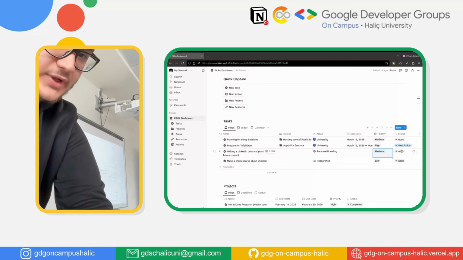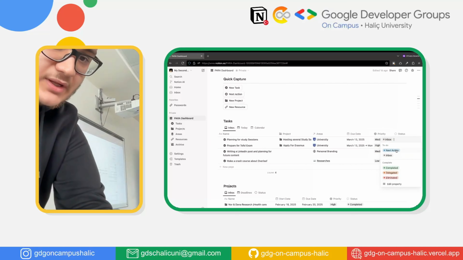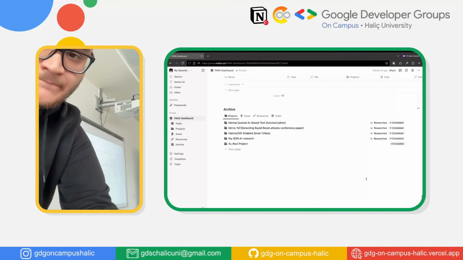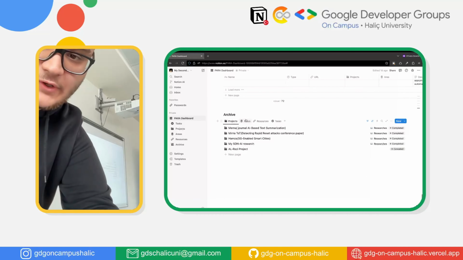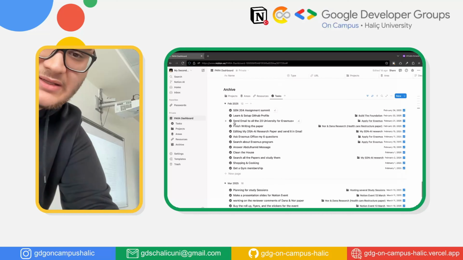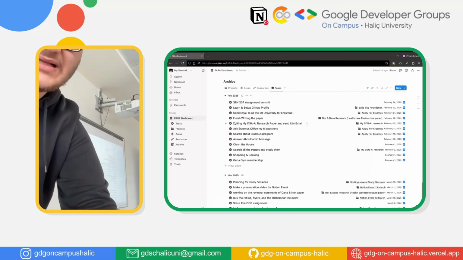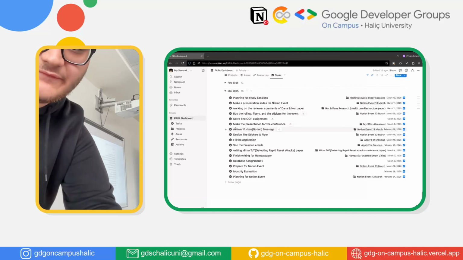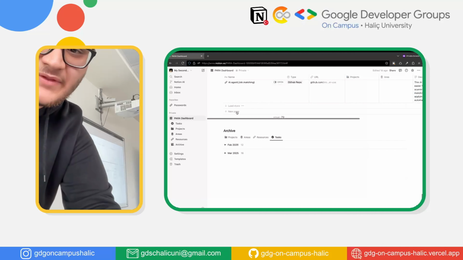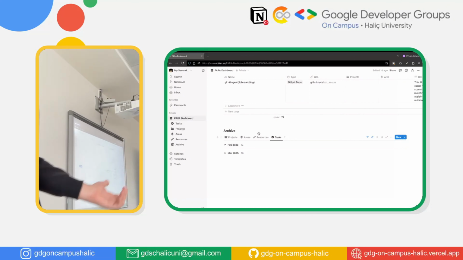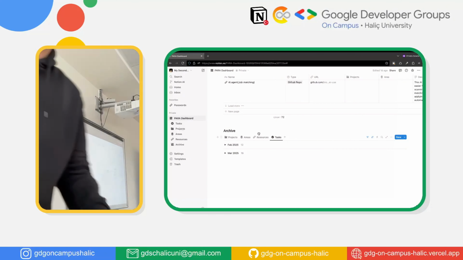And every time I complete a task, like this one, it will go to my archive. This is the project archive, and this is the task archive. This is all the tasks I finished in February, and this is all the tasks I finished in March. So it's going like this. And I have areas, but they're not in the archive yet. I didn't finish them yet.